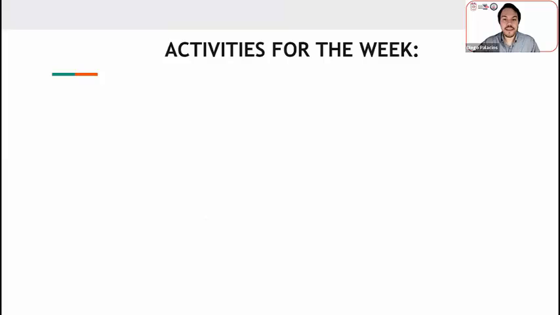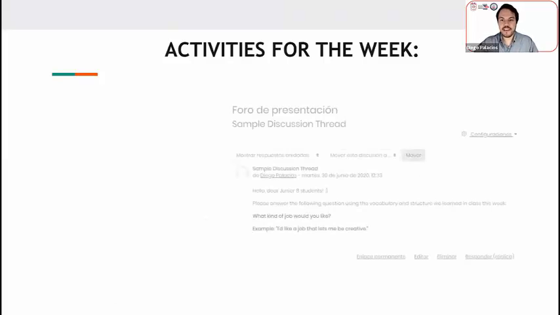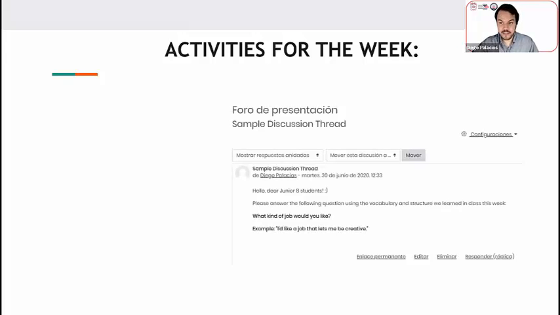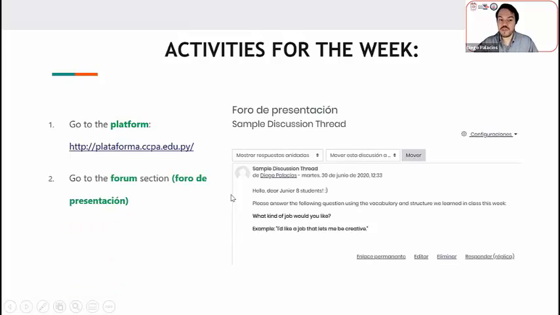Okay. So now, before we go, activities for the week. Remember these activities so you can practice in the week. First, remember to go to the platform. Here you have the website, the CCPA platform. Remember to go to the forum section, foro de discusión, and read the post and write a reply. On the platform in our course, you will find this question: Hello, dear junior students.